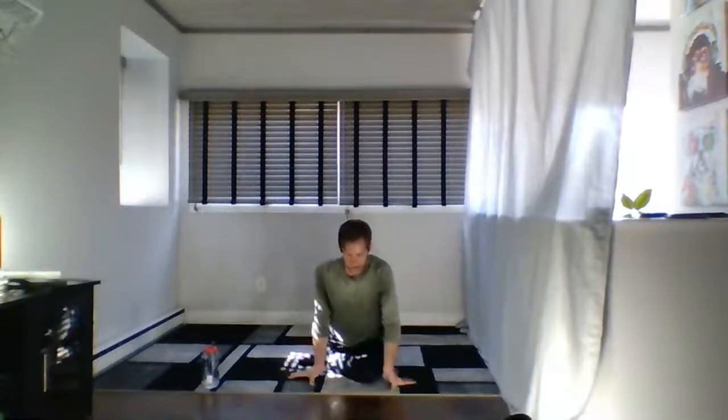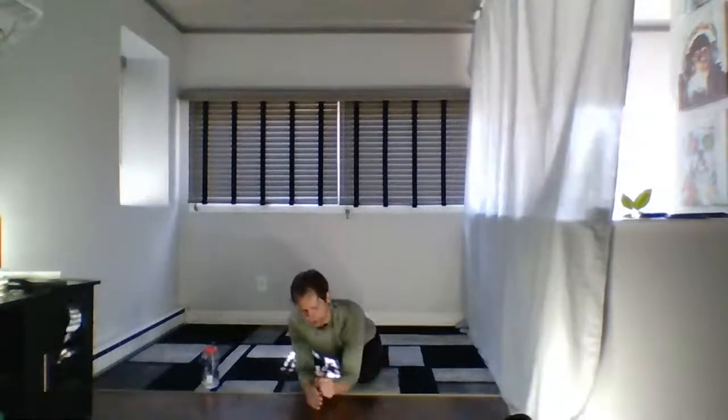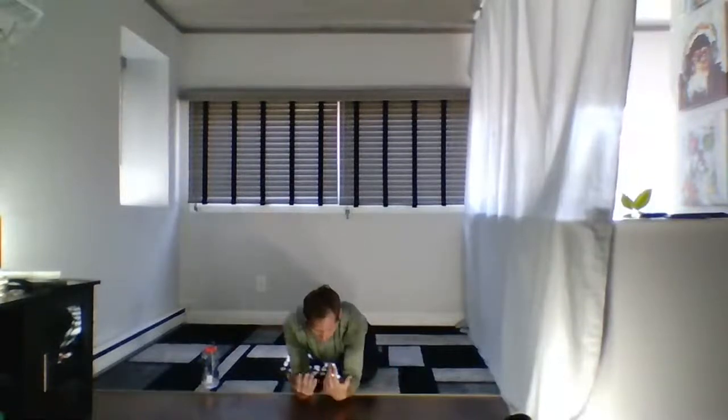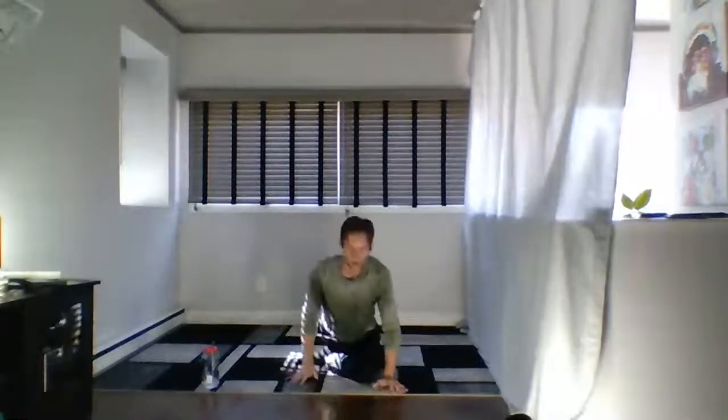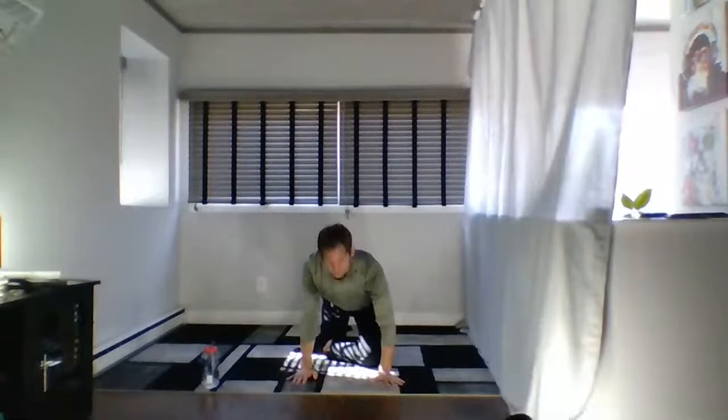So again, pigeon's a really nice stretch for the back of the hip, really nice stretch for the low back. Find what works for you. Please don't take it to pain. You can back off if your knee's like, oh my God. If your hip's like, oh my God, again, come out of it. That's totally fine. If you have to hold yourself, or even do something like this, it's fine. Totally fine. Let's do the other side.